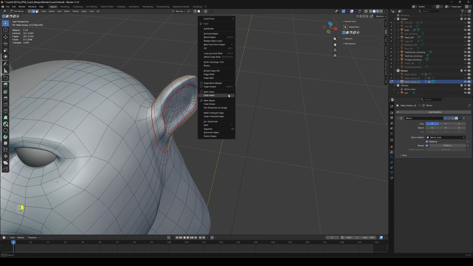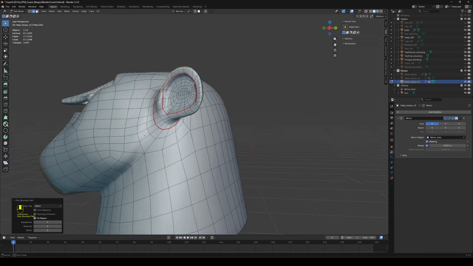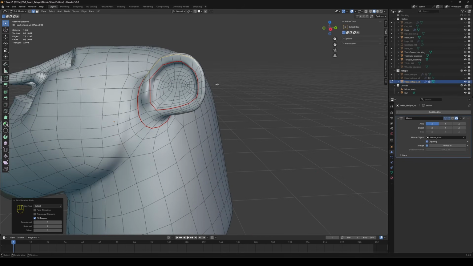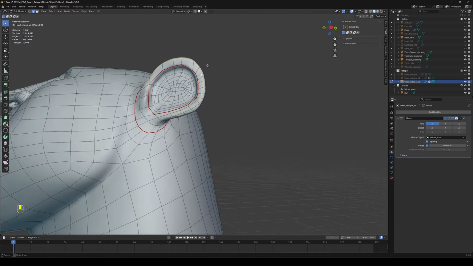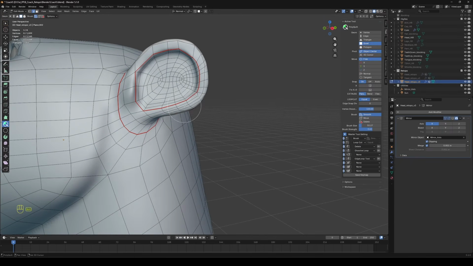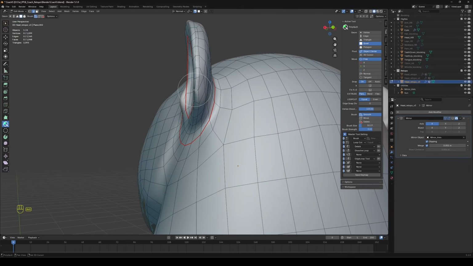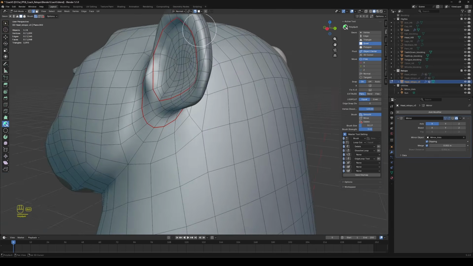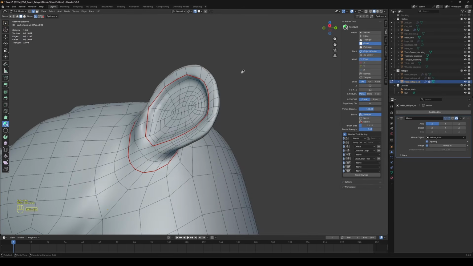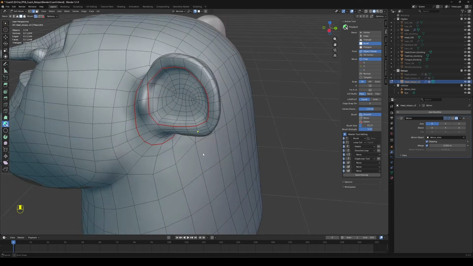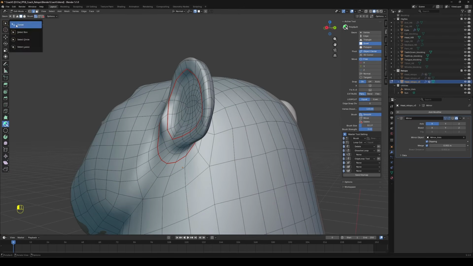At this point, I'm adjusting the ear again and I start laying out some seams. While doing this, I notice that I'm missing a clean edge loop around the outer corner of the ear. This is exactly why it's important to regularly check your seams. You can quickly spot when something feels off or incomplete. So I go back in, adjust the edge loop and move some vertices and edges around until I get a proper clean loop around the ear.